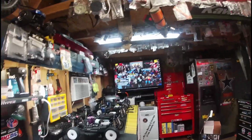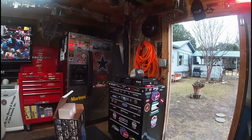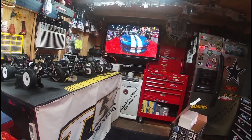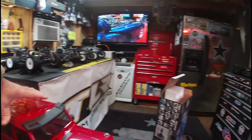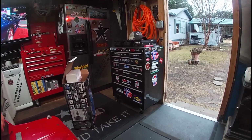And one other thing we're going to be doing, guys, is we are 100% going to be building the 8XT on-road speed run truggy. That is coming. We're going to do our 5th scale. I got my first crawler out of the way here, so that's a good thing.